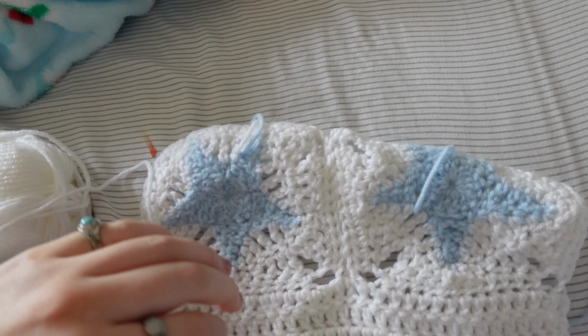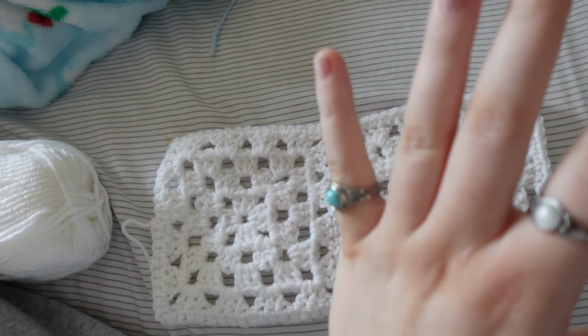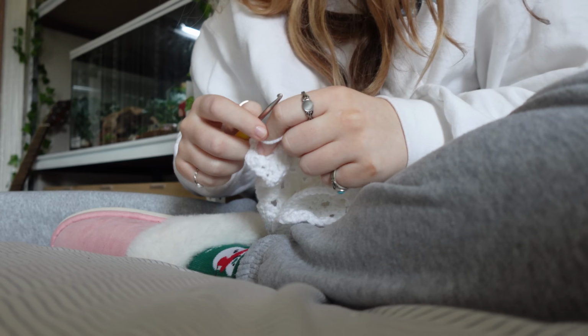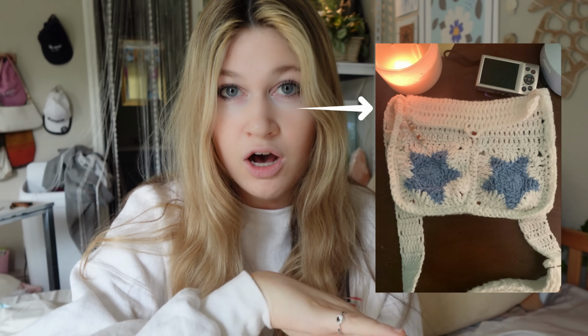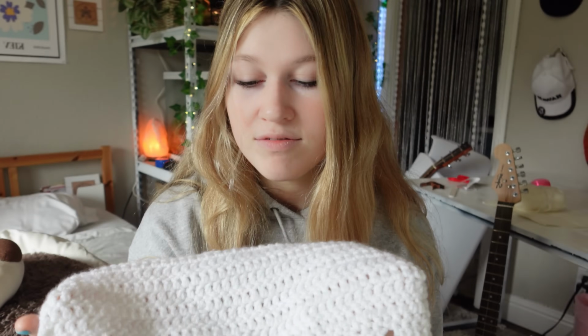So I crocheted all 5 rows. So this side is basically done for now. Now I'm gonna do the same exact thing with these 2 squares. I'm just gonna do 5 rows of double crochet. So I finished crocheting the 5 rows of double crochet on these granny squares, but I'm not going to close this off just yet because the actual bag has like this flap that goes over the top and the front. So I'm going to just continue double crocheting. So I finished the extra rows of double crochet and I actually did 6 more. There's 11 total rows of the double crochet.